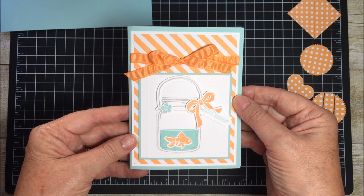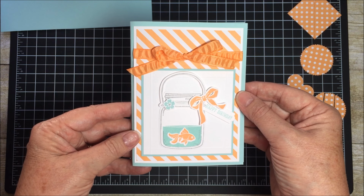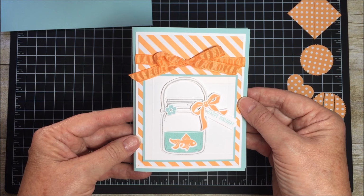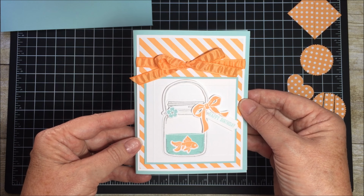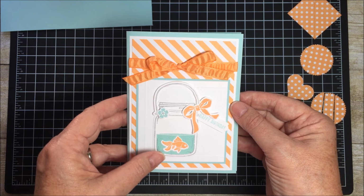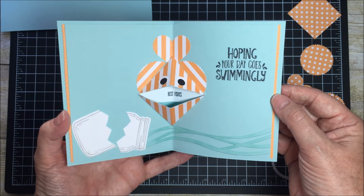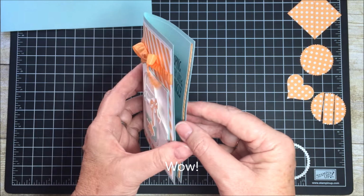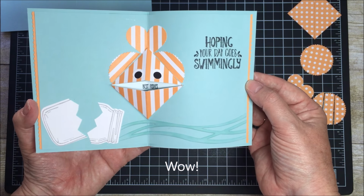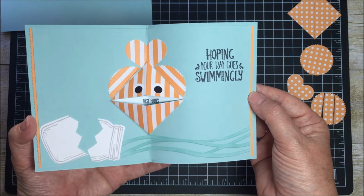A couple weeks ago I saw a really cute card that I duplicated and put on my blog, and a number of people asked me how I created it. So I recreated another birthday card this time, and the outside I think you can figure out for yourself, but I wanted to show you the inside because this is what's so cute. It's a pop-up card that has a little fish on the inside. So today I'm going to show you how to create this pop-up fish.